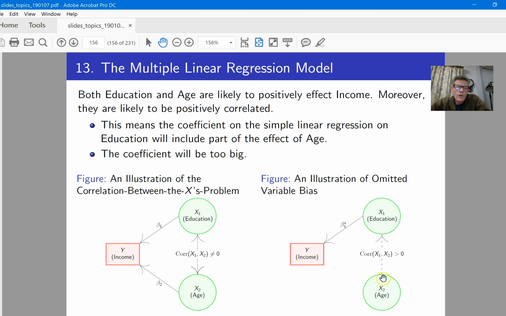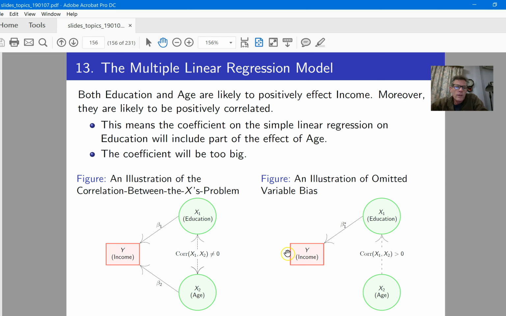That's actually partly because we've got people in the age range 20 to 30, so some of the younger ones in their low 20s haven't had time to complete their education yet. So the younger you are, the lower your education level tends to be for this particular sample of 20 to 30-year-olds. So we end up with a positive correlation here.